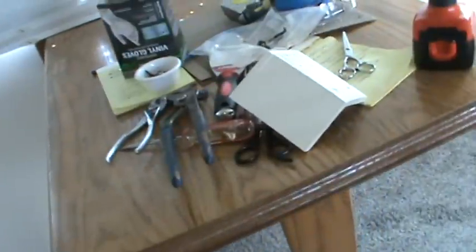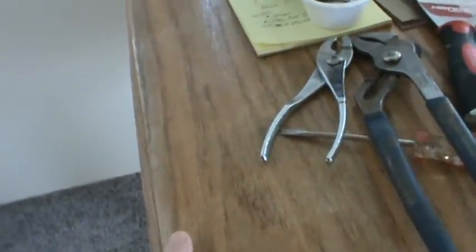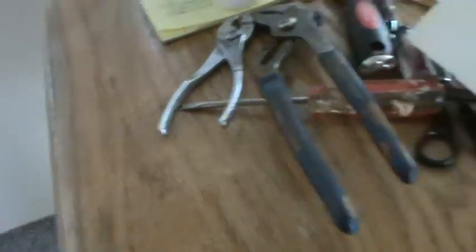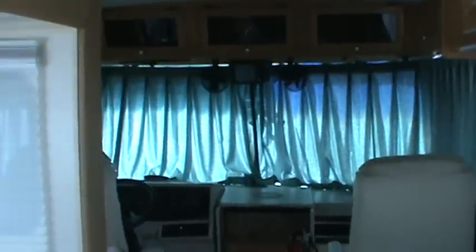little seat cushion and the back that I'm going to make for the seats that go on either side of this table. Also, I'm going to refinish this table, and I will do a video of that because it'll be really quick the way I do it. And I'm also thinking about doing these lower cabinets, although they're not as bad as the table. But anyway, that's going to be in the future. So the next step is going to be to get the blue down from the curtains. In other words, the curtains are going to go bye-bye, yeah.